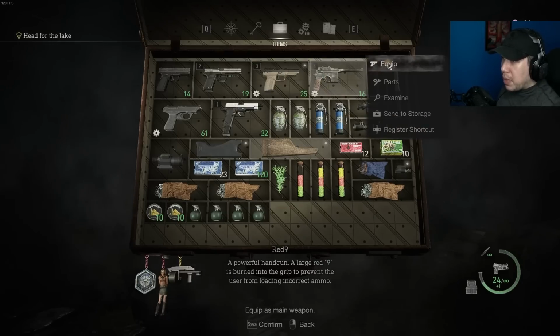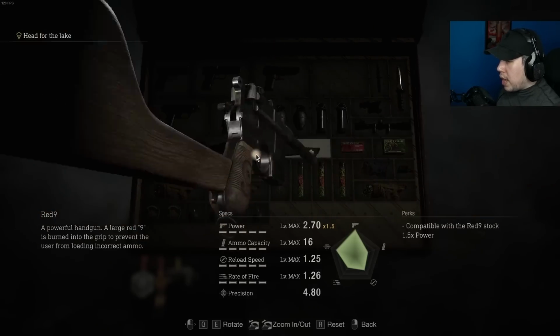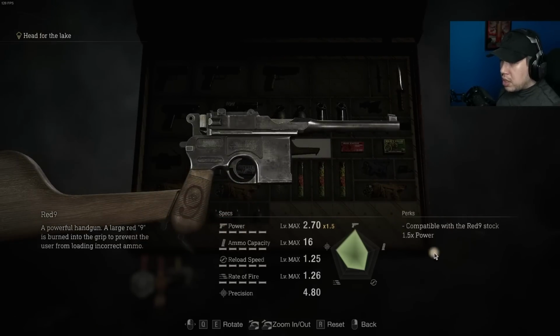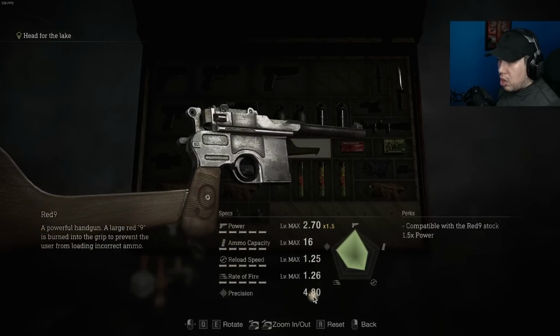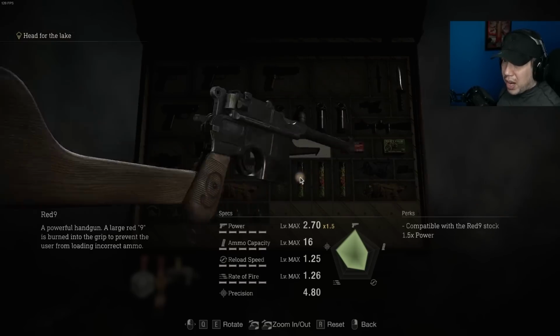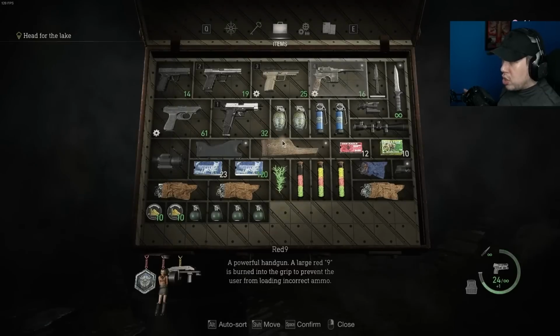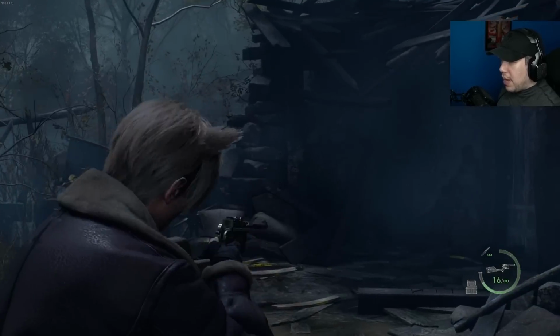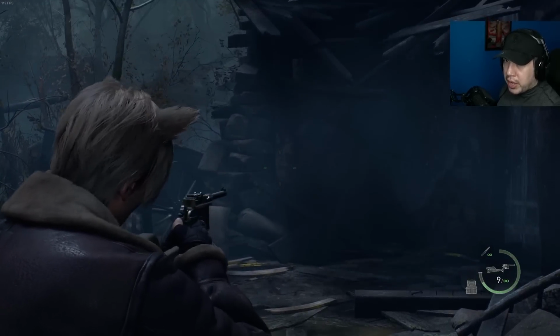Here's everybody's favorite, who loves the high damage values, which is the Red 9. The exclusive upgrade allows it to get the extra 1.5 times power, and you can throw the Red 9 stock on it to boost the precision along with the recoil. One of my least favorite handguns in the game. That's because it's nerfed versus the original Red 9, which I believe has a faster rate of fire, because this is the best you're going to get.